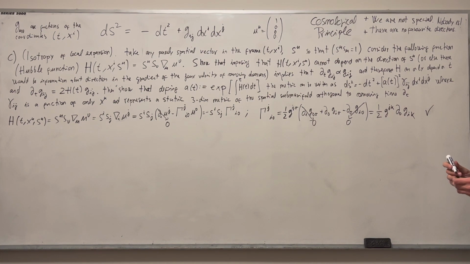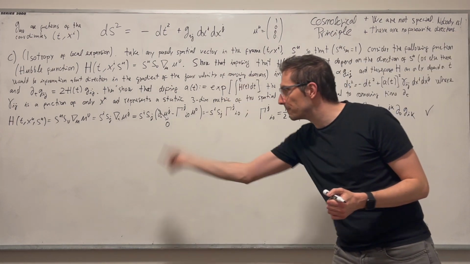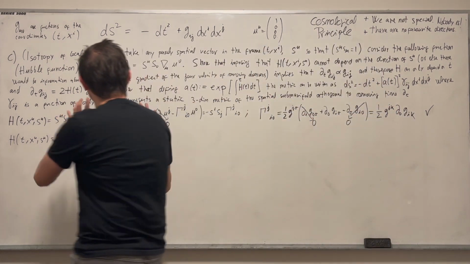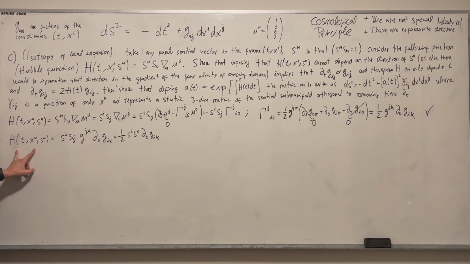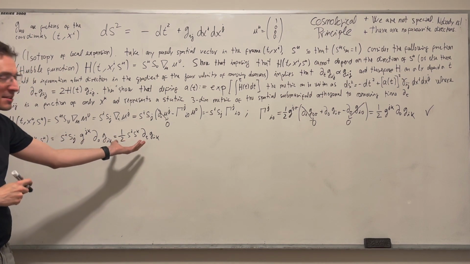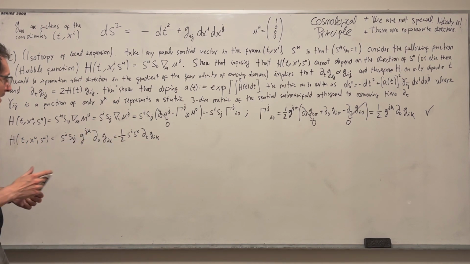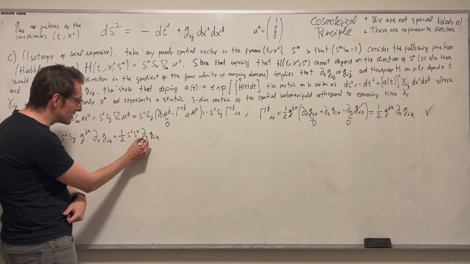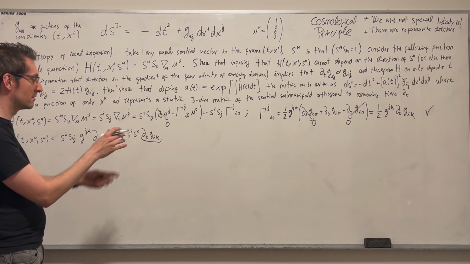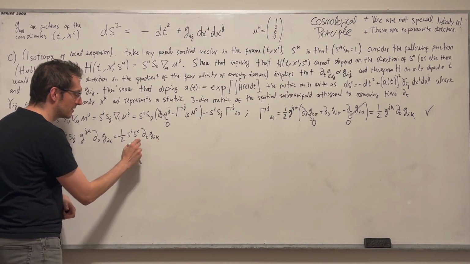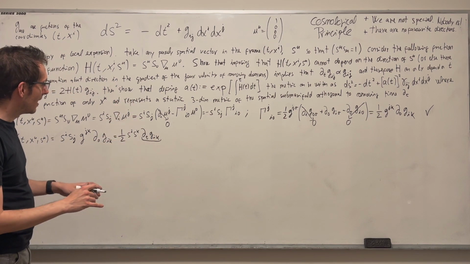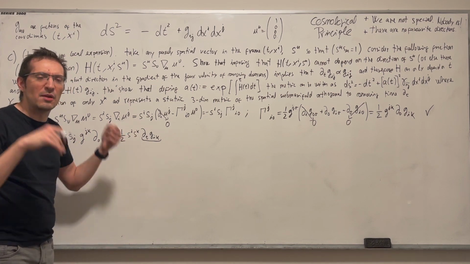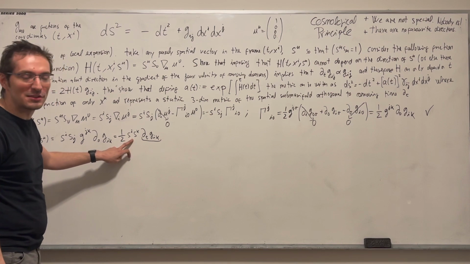All right, so we determine the Christoffel symbol. That means that we have the Hubble function over there, like that. All right, so to cancel this is really important now, what we have. We have the Hubble function here. That certainly, as I see, in general, looks like it's going to depend on the direction of S. Because in fact, I have some tensor here. I wrote the t instead of the 0 to make it explicit that this is the derivative with respect to t. And this is some tensorial quantity, so we have this tensor here, and it's contracted with SI, SK. Now, in general, if I get a random tensor and I contract it with SI, SK, it will definitely depend on the direction of S.